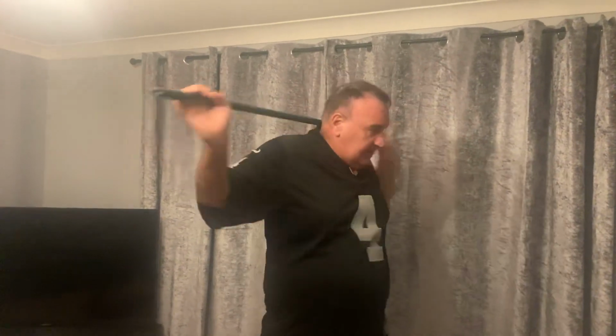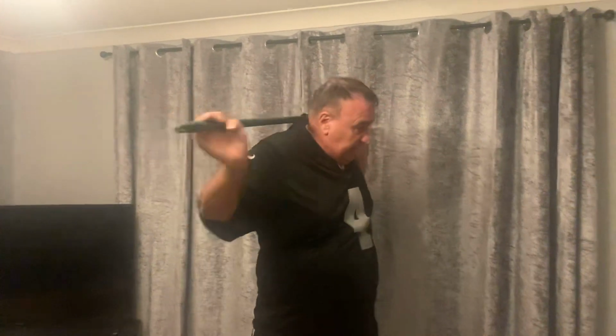Another mistake at the gym that a lot of people make is doing this exercise. They'll grab a broomstick, shank like this, or they might get one with weights on, put it on the back of the neck. They'll start doing this exercise to try and burn fat off the sides.